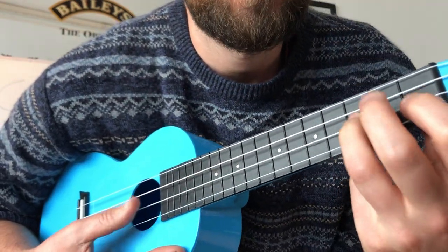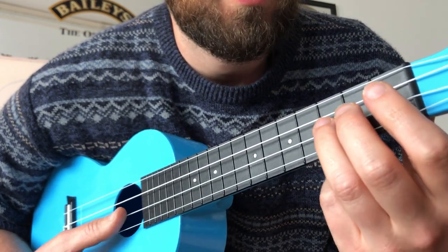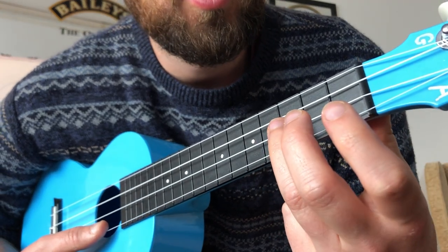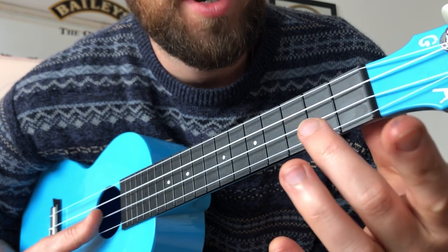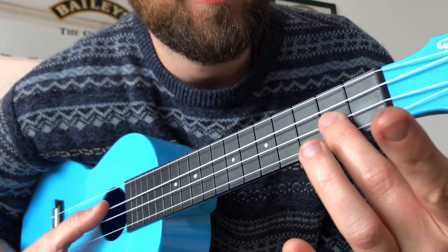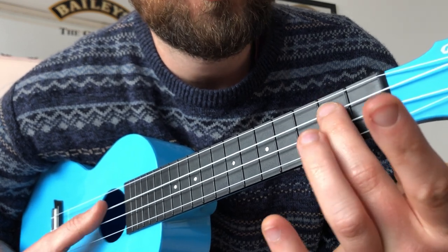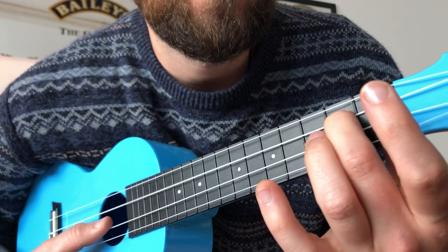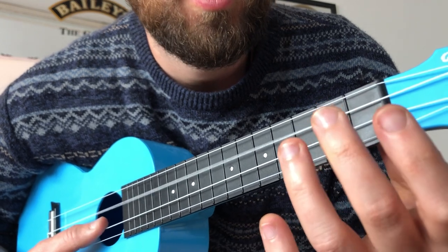1, 2, 3, 4. Again, 1, 2, 3, 4. Brilliant. Last time, 1, 2, 3, 4. Now, up a string with this thumb, up to here, and this middle finger goes up to two. Just go 2-0 after 4. 1, 2, 3, 4.